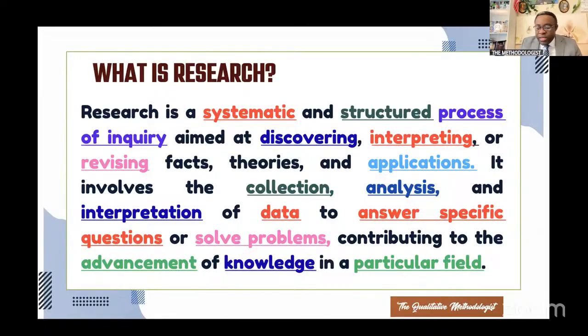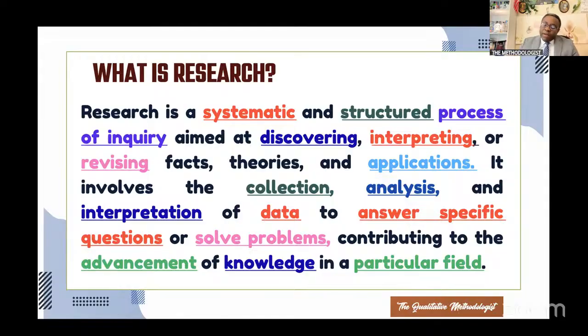I often tell my students, the scholars, that before you choose your topic for your dissertation, think about what you want to achieve. We still talk about how to choose a topic. Think about what you want to achieve. Think about the time frame allotted to your studies and for the completion of your dissertation or thesis. Think about all those. If you're writing an article you want to present at a conference, think about the timeline, when to submit your abstract, when to write up the paper and submit it. Think about the timeline. So you choose a topic that you know something about or you have materials on, a topic of interest to you. We'll still talk about that later. But I veered into that because we're talking about answering specific questions and solving problems. So those are important for us to keep at the back of our minds as we get into research methods.